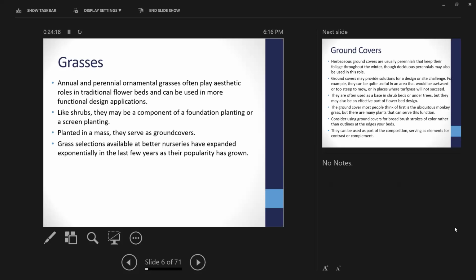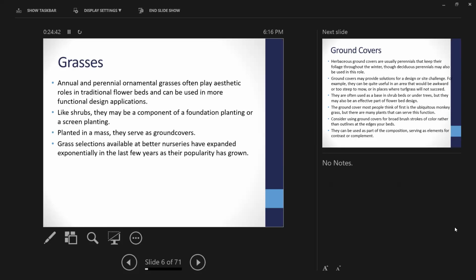You want to use a good mix, have a good diversity, something that has some seasonal characteristics throughout the year. I like to use the grasses, the plumes. You can get them in different colors and shapes. And they just make good flower arrangements. You can dry them out and use them for flower arrangements and things like that. But you leave them up until spring.